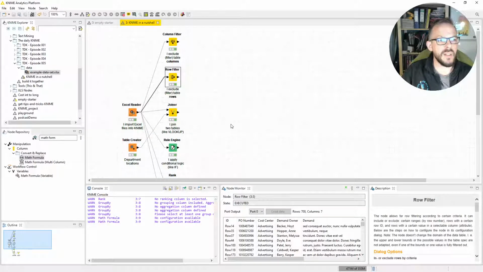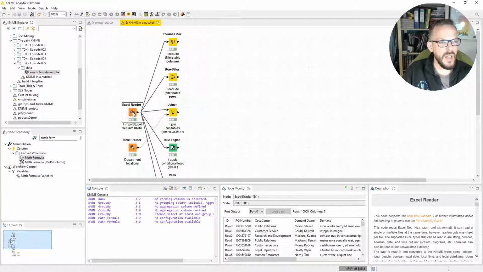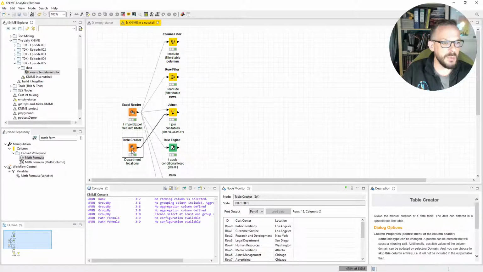The next one is also very interesting, and during my quote-unquote Excel life, maybe the most asked question I have heard is, how do you do VLOOKUP? Well, you could do basically the same here in KNIME using what is called a joiner node, because you join two tables. We have the first input table here, our basic data, and we want to add, for example, I don't know, the locations. We have here department locations.